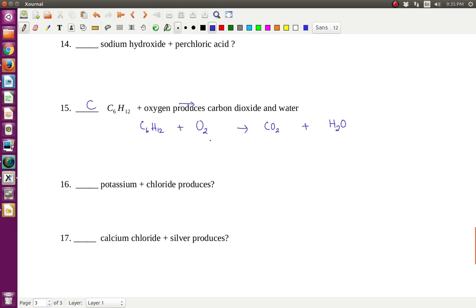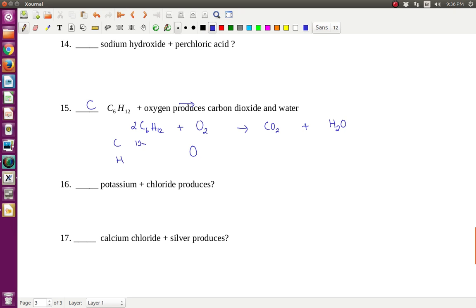So now we got to balance this, and remember these kinds are often the hardest, and there's more than one way to do it. I've shown you a couple of different ways already. So what I'm going to do this time is use the idea of trying to make the carbons divisible by 4. There's more than one way. You can also make the hydrogens divisible by 4. In this case I'm going to make the carbons divisible by 4 just so I can bring up a point. Okay, so 6 is not divisible by 4. But if I put a 2 up here, 2 times 6 is 12. And that is a number divisible by 4.